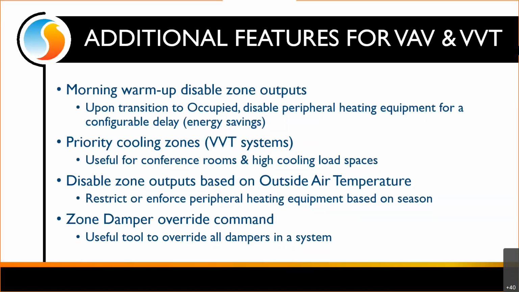So with this function, we're able to disable all the peripheral heat of the zones for a configurable delay. So for example, maybe we might set that delay for 1 hour. So in the morning when the unit becomes occupied, no reheat coils or duct heaters or zone valves or fan-powered boxes can turn on. Only the rooftop or only the air handler can warm up the spaces. And then after that delay, whether we choose half an hour or 1 hour, once that delay expires, then all the peripheral heating devices will be permitted to turn on. So this is considerable energy savings every morning right there.